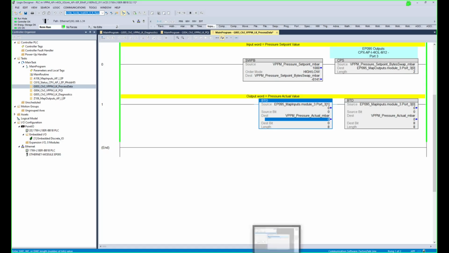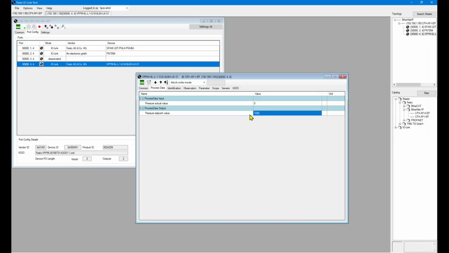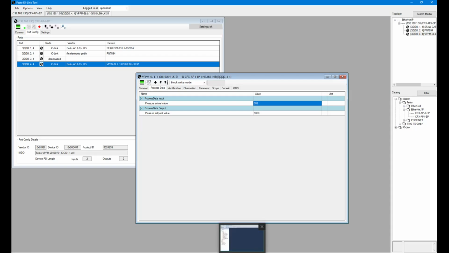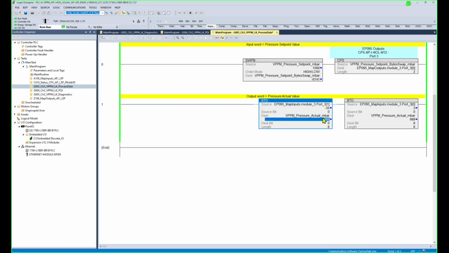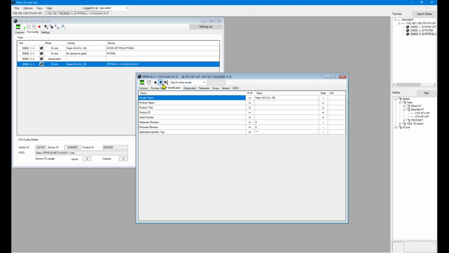Let's go see the IO-Link tool. We have pressure set point set at 1000. When I apply the pressure now at the valve, now we have a feedback, and we have a feedback in our PLC as well. We can continue to go.